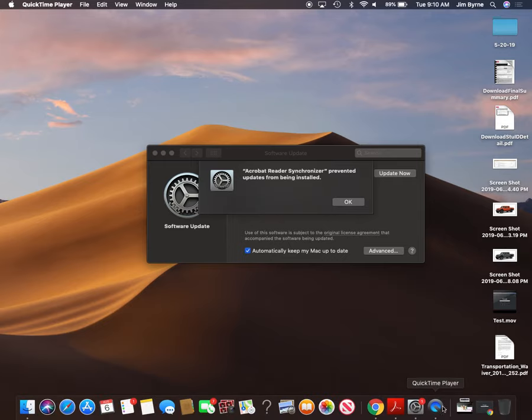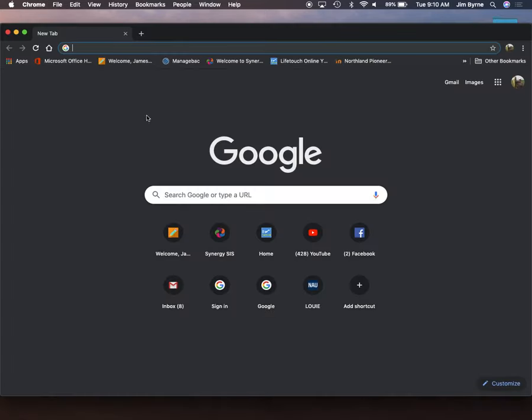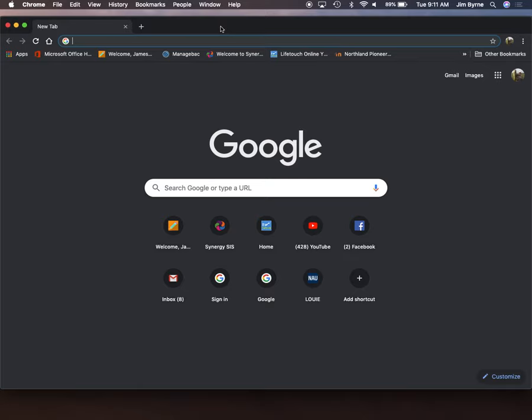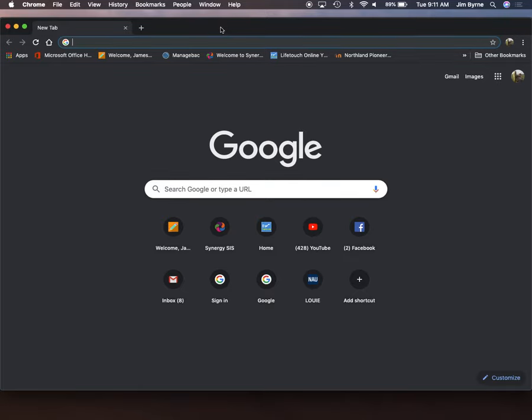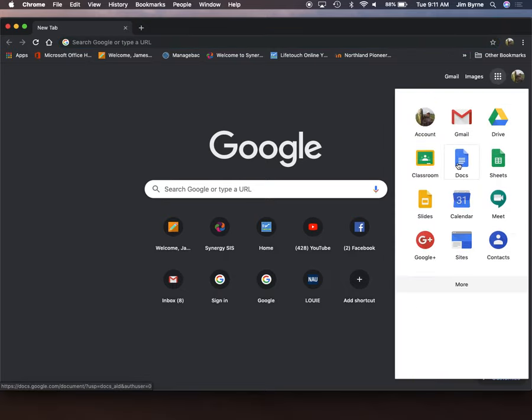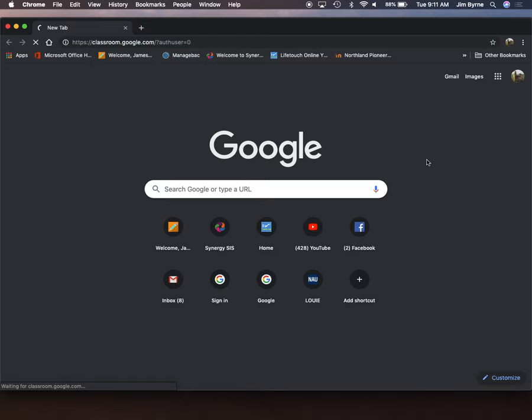All right, so we're going to go into our Chrome, Google Chrome. Because it is a Google app, it works best with Google Chrome. I know some of you use Firefox, but I believe it will work with Firefox. To get to Google Classroom, I'm going to hit my apps over here. Your scholars have the same thing on their Chromebook. I believe theirs is in the lower left-hand corner, though. And we're going right there at the top, Google Classroom.